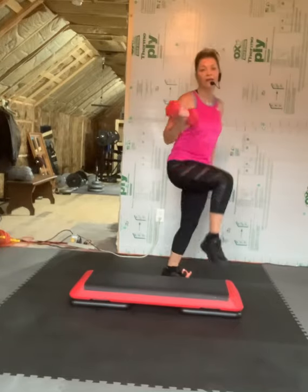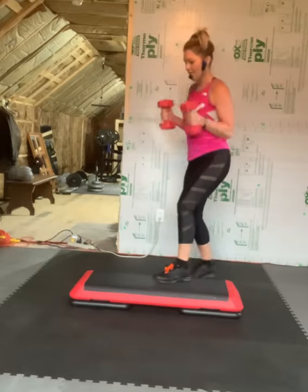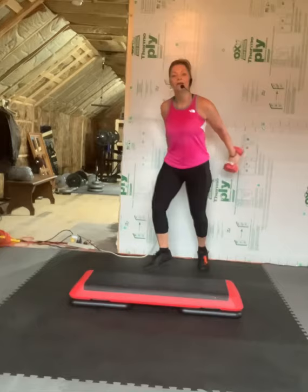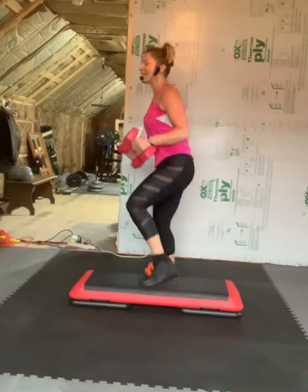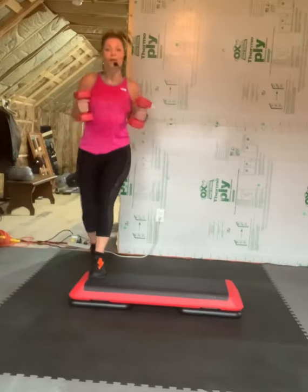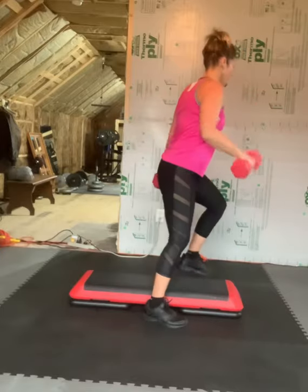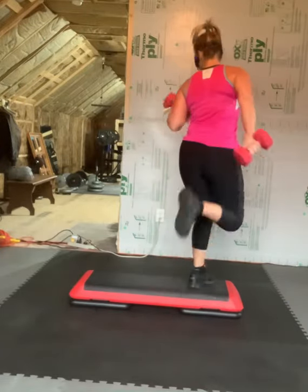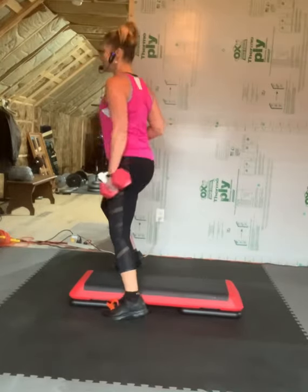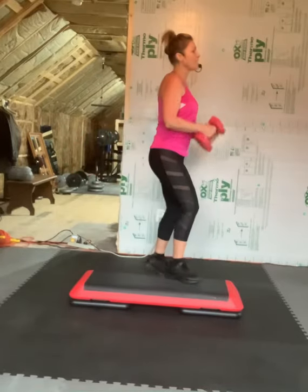On the other hand, party walk with arms. 3 times. Alright, listen to that, guys. Other hand, party walk with arms, 3 times.